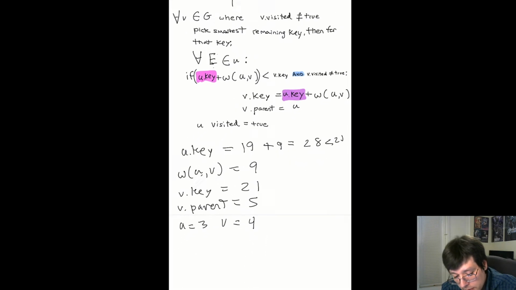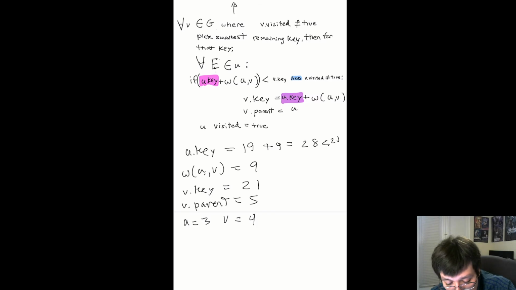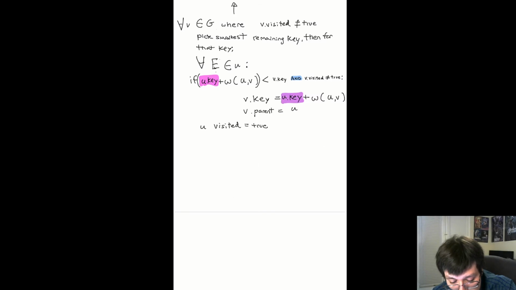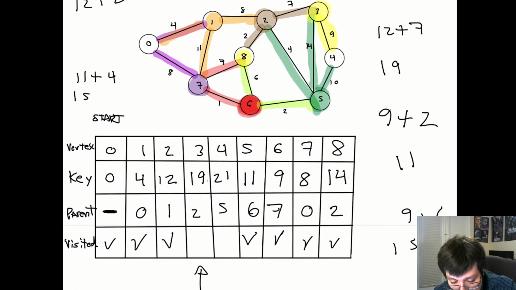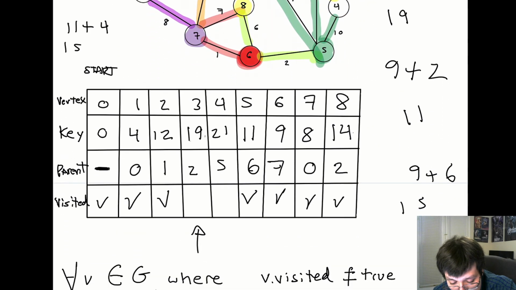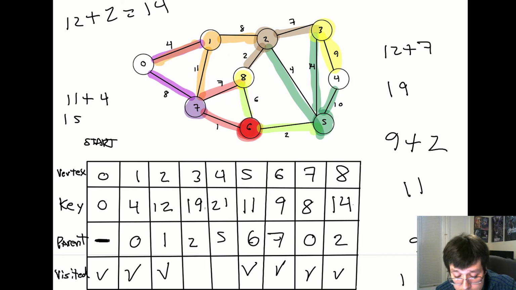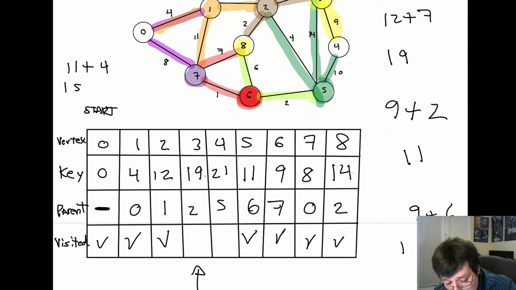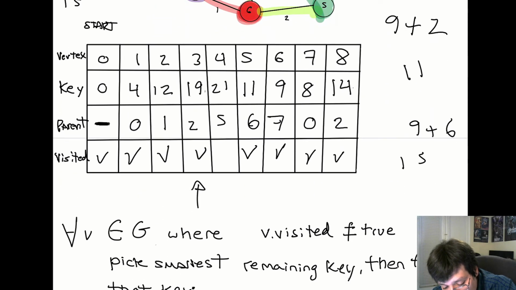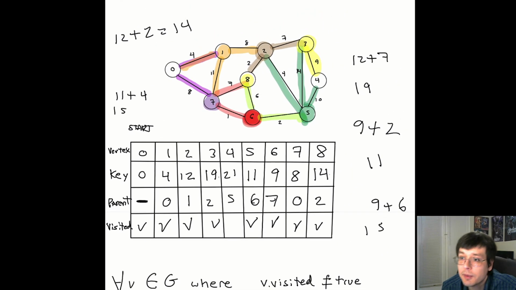So I just thought I'd do one of these, actually plugging in the values, just so you know. That's kind of what we're doing quickly here, okay? In this case, there's no update to be done because 28 is not less than what we have before. So nothing really happens here. We can mark this as visited. Again, you don't technically need to look at the last vertex because of the optimization. There's no edges to look at, but even if you did, you would see that no updates happen. So we are done.